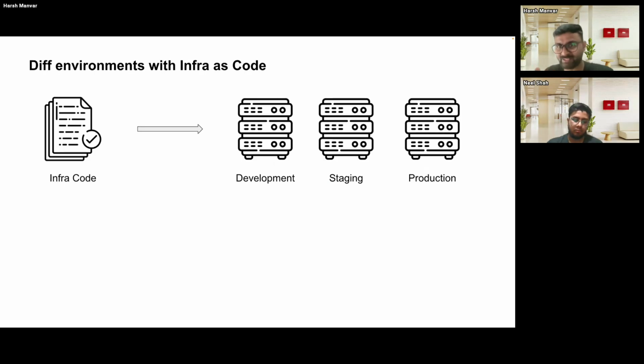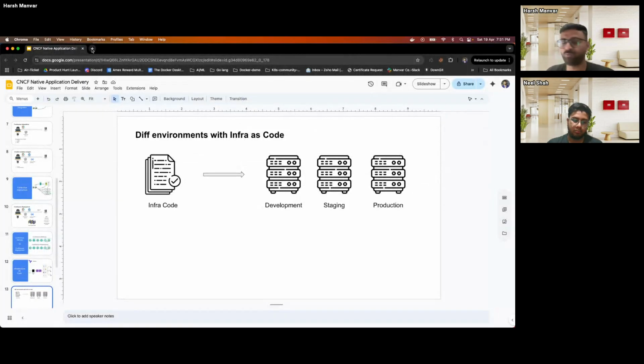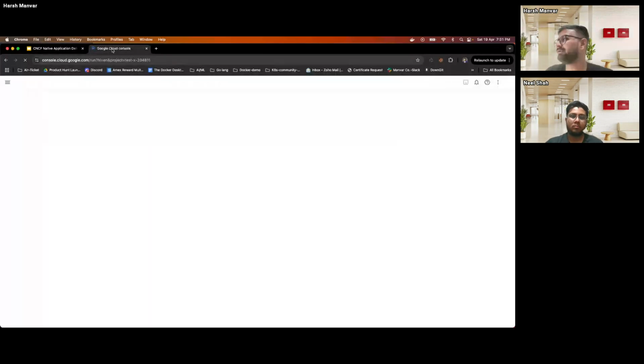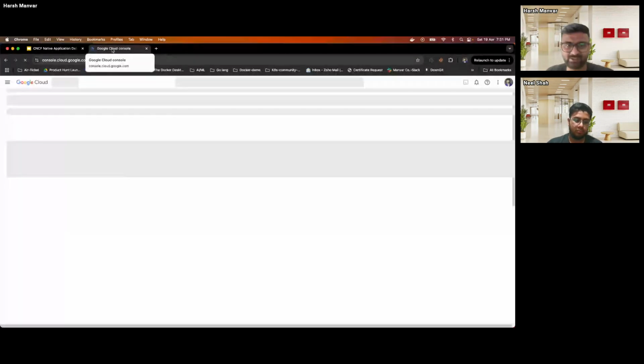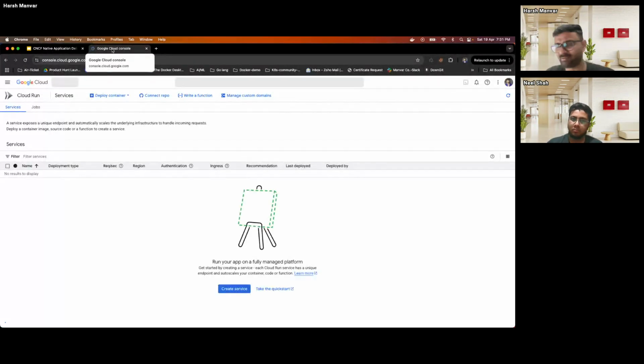If I want to keep it the same, what I will do is write one infra code with Terraform, and I will apply it three times. So it will create three servers for me in just 5 minutes. That is the benefit of infrastructure as code. You can quickly run it and create multiple servers. Now, due to some time limitations, it may take time to apply and run the code, but I will show a quick code, how that code looks like.